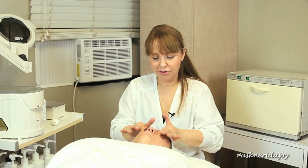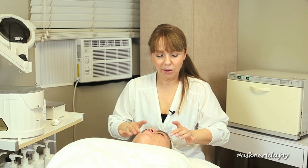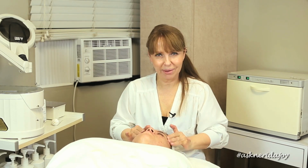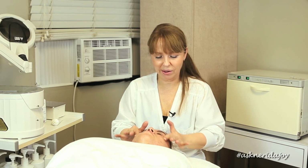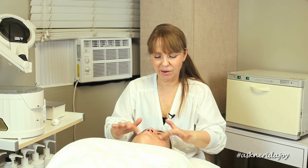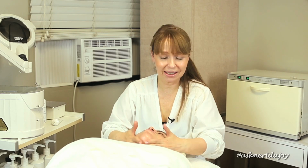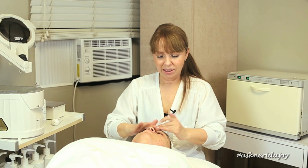So if I had to do it that way, I would be using a treatment cream that I would make sure is something that's going to help the skin, help to close the pores a little bit, because their skin is going to be open and you want things that are going to support the fact that their skin has been cleaned and extracted. It might be a little bit weepy because you might have extracted something that's a little weepy, so you don't want to be spreading it around too much.